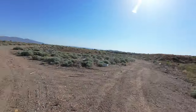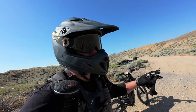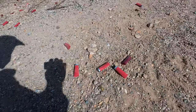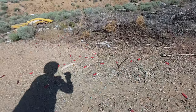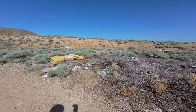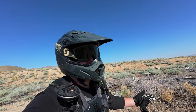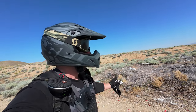So you can see we are in the middle of nowhere, and sadly, one of the real problems in this area has been gang violence. There was clearly some sort of a shootout here. The remnants of the shootout are here for everyone to see. It's very sad. These areas are just completely lacking gun control, and people come out here and they just shoot at each other.